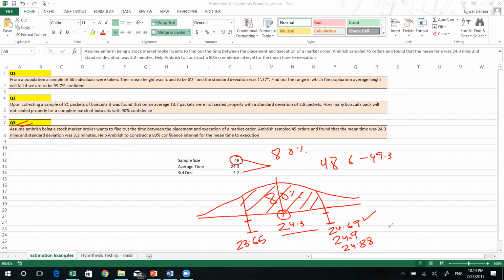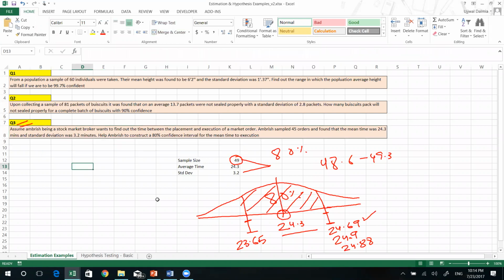Okay, so guys, let me do this calculation. My sample size was 49. So the calculated standard deviation for me is equal to 3.2 divided by square root of 49. That's equal to 0.457. Now, if this range is 80%, then this half is 40%. The shaded half below the mean is 40%. And what I'm left with is 10% of the percentage here.